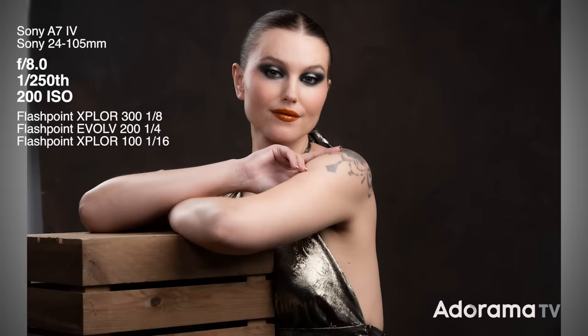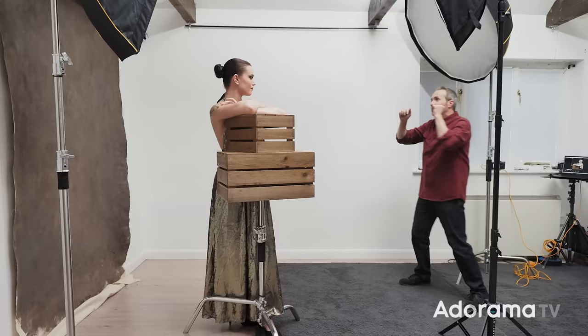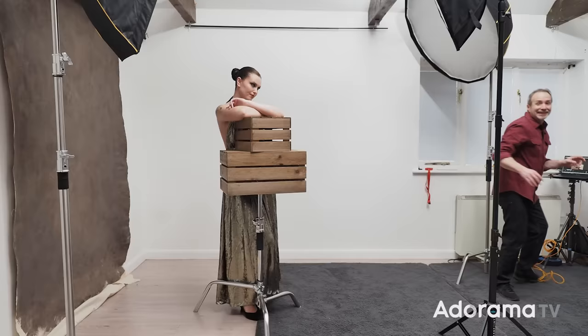Let's turn all the lights on and see how this goes. It still has that three-point look but it's much softer on Chloe's face than before. The only thing I'm less keen on is the background, which is now looking just a little bit dark. So I've repositioned the key light back to where we started — further away. Remember at the beginning I wasn't keen on that position because of the inverse square law: a more distant light will illuminate not only Chloe but also the background. In this case, where there's no actual background light, the key light has to do two jobs. We have that great soft lighting on Chloe, a brighter background — all in all a nice, safe, clean lighting setup, perfect for corporate headshots or anything where you want a softer look.